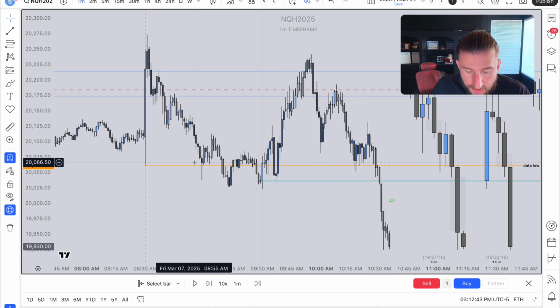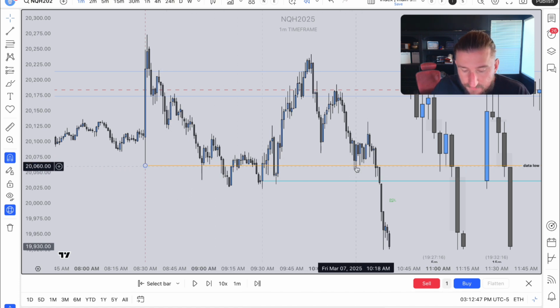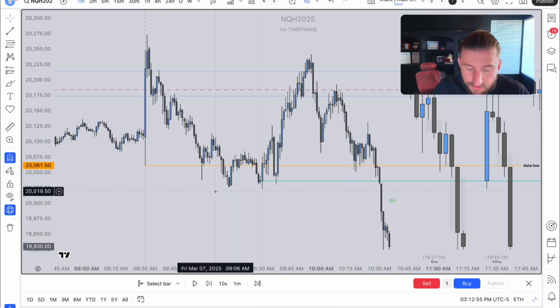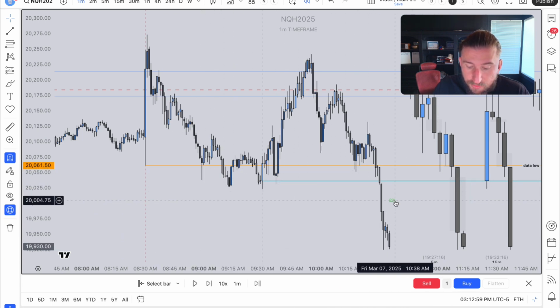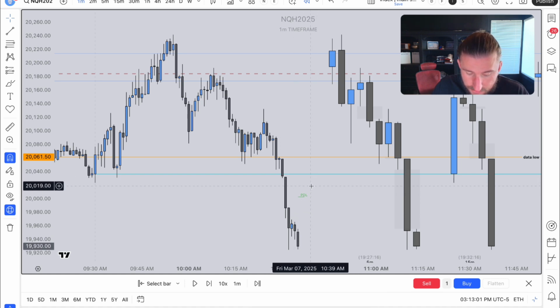So you can see right here, if you went to the data low, once again, this data low remained relevant up to this point, goes through, right? It pulls back a little, maybe gives you a re-entry opportunity. Maybe you take an early trail, but if not, you can have easily taken this through the session lows as well as the prior day low, as it is shown right here with this little indication.